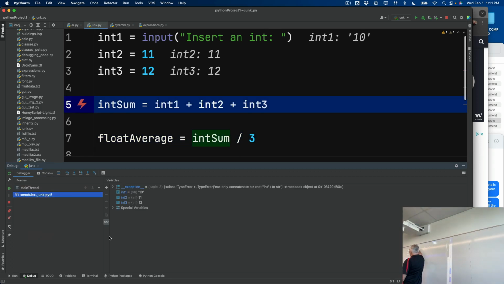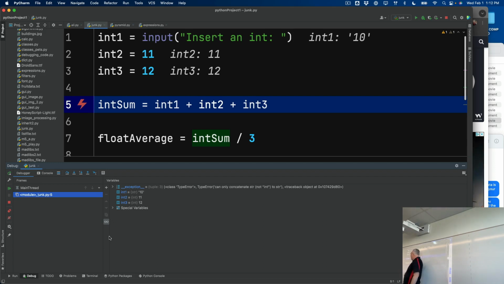And the program runs down to the point where it would encounter the error. It puts a little lightning bolt here saying that's where I found the error. And then it prints out some information down at the bottom. It tells me what the exception is. Exception is actually a variable. It starts and ends with 2 underscores, which indicates in Python that it's a special variable. What that allows us to do later is to catch that exception and do something with it, so your program doesn't crash when you have an error, you just handle it. It's called error handling, ironically, or not.